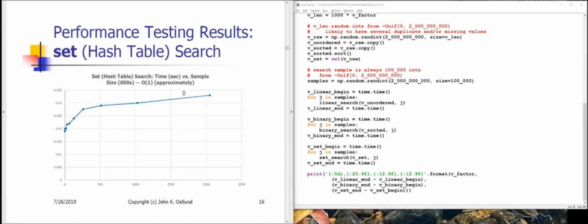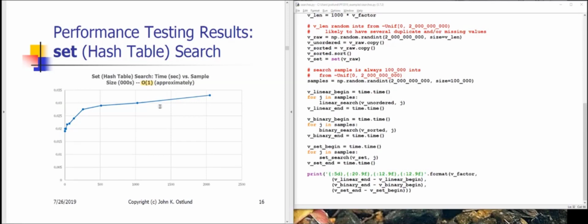Finally, hash table searches are the best of all. Now, this is not exactly a flat line as we would hope for a perfect hash table, but we'll say it's pretty flat. So a hash table search, where the amount of time taken to do searches does not change, is what's called an order 1 search.